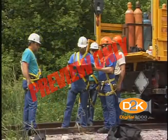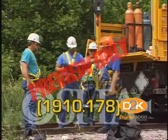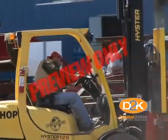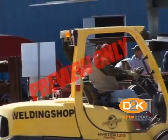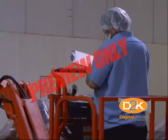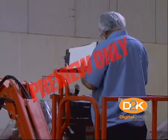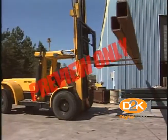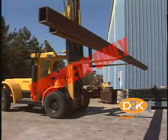Okay, let's jump back to OSHA Rule 1910.178 and discuss operator training. Only trained and authorized operators shall be permitted to operate a powered industrial truck. Methods shall be devised to train operators in the safe operation of powered industrial trucks. Let's briefly discuss some industry practices on this rule.